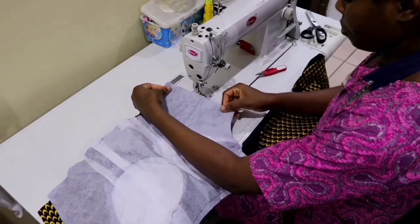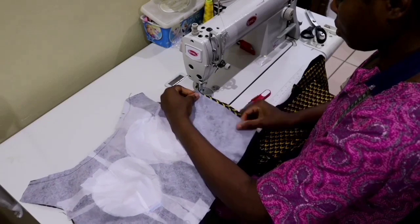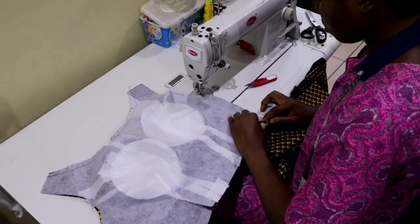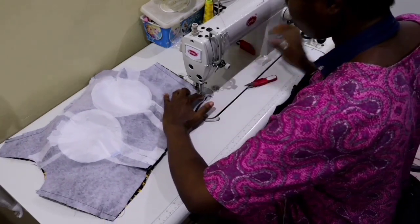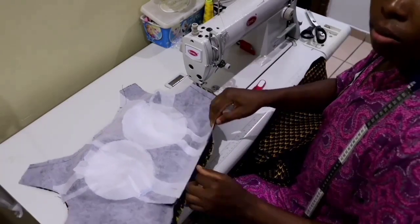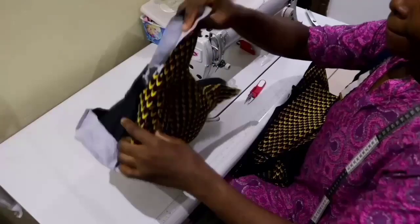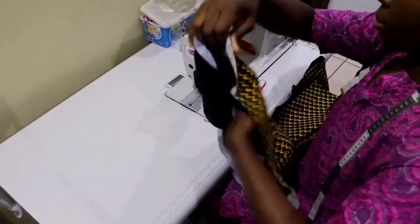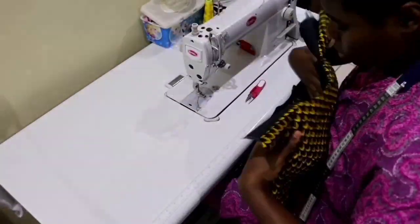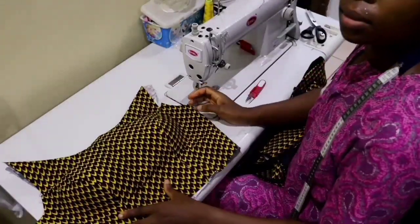Then after that, you're going to stitch the sides together. You join the side together with 1/2 inch. When you're done with one side, you turn to the other side and then you join together as well with 1/2 inch. So when that is done, you're going to bring it to the right side. Then after bringing it to the right side, you're going to be re-ironing it so that it can lay flat by the neck and the sides.